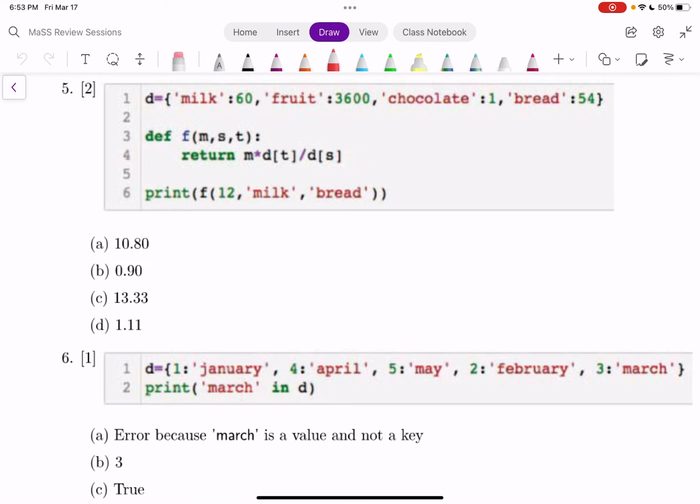We're going to vote on this one in a sec, okay? So give it a try.